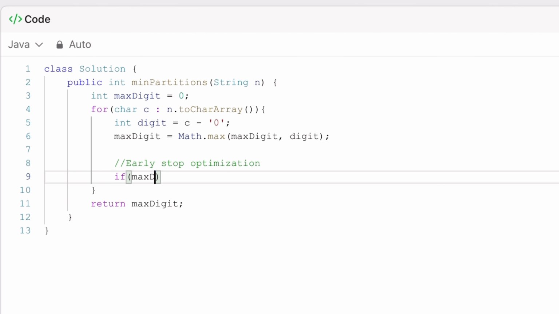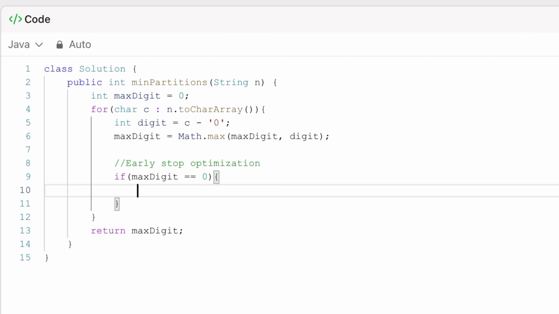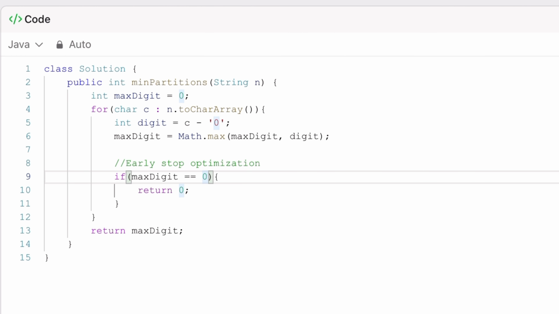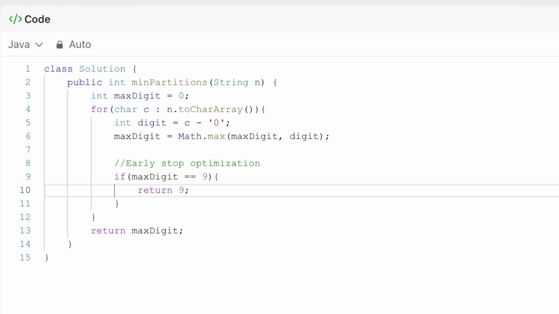If the max digit is equal to 0, in this case we'll return 0. Understand, guys? Let's try to check. Oh sorry, not 0, I was thinking something else and wrote something else, it is 9. Okay, see, the code was working fine, but if we write 9, that will be the maximum digit, right? Because we are taking integers one by one, we return 9, not 0. Okay, let's try again. See, it will work. Let me submit. The code has been accepted.